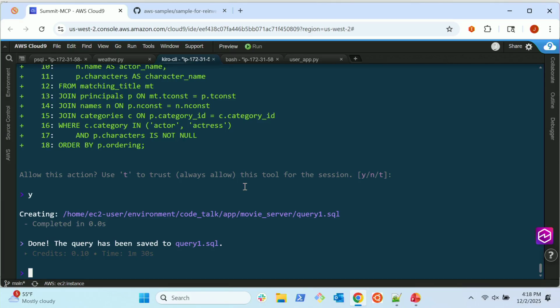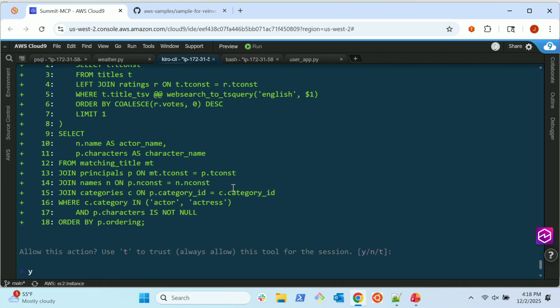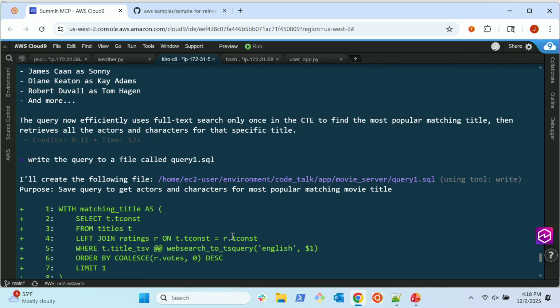And one more thing, how do you preserve the session? So day one, you come and do this, and then at night you go sleep, and come back day 2, you want to preserve the session. How to remember the session in Kiro itself, right? Yeah. And what did you do specifically to save that? This one, I just told it to write the query to a file. The prompt I gave it was write the query to a file called query1.sql. So this way, it's just saving off the query that we built.